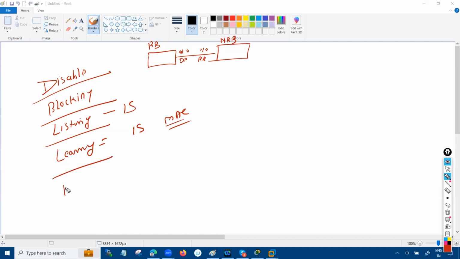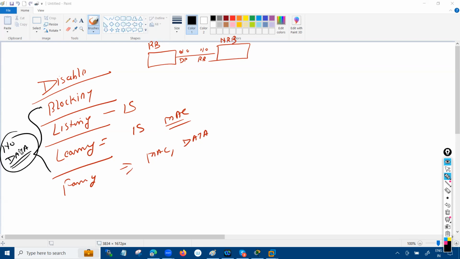And then lastly, we have a forwarding state. In the forwarding state, now we can send and receive the data traffic. So we can learn the MAC address, and we can send and receive the data traffic as well. So basically, if you see the common part, the common part of these three states, you don't have any data traffic going on over there. So you are not sending any kind of data traffic in the blocking, listening, and learning. Only in the forwarding state will the data travel, right?